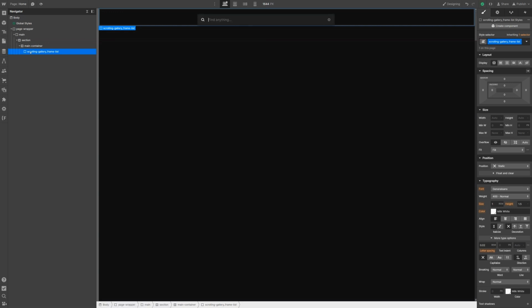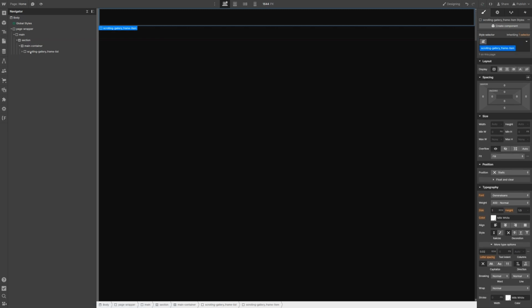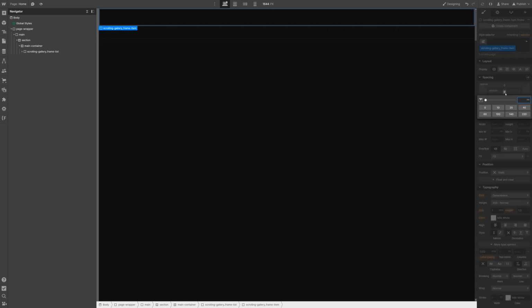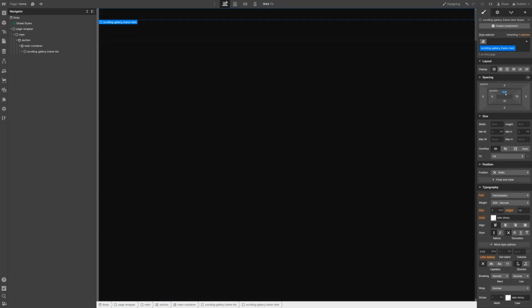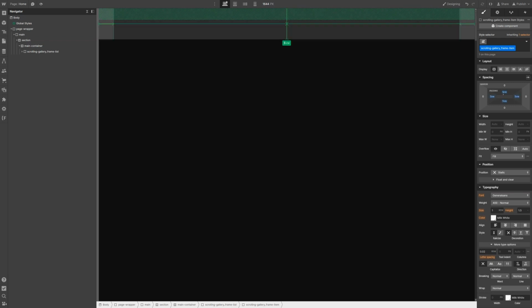And then inside this frame list, let's throw another div block. This will be our actual frame or frame item. So let's give it a class of scrolling gallery underscore frame item. And we can set, let's say, the padding to 3VW on this frame item.